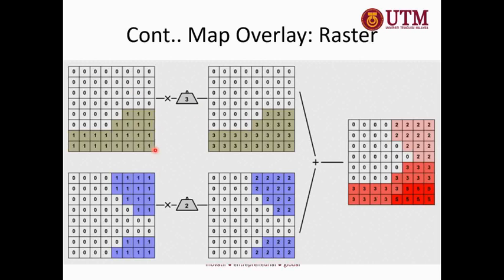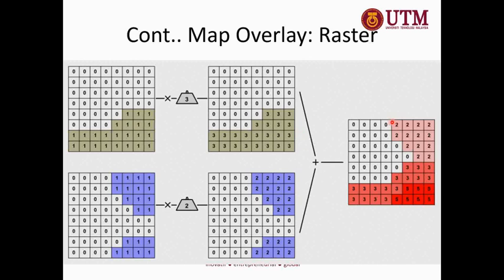So we have 0 and 1. We multiply by 3, so we can get 0 and 3. Why 3? Because we want to use this data later on. Okay, this is reclassification. So for another data, 0 and 1, just multiply by 2, so we get data of 0 and 2. So the upper one is 0 and 3. If we just use 0 and 1 and 0 and 1, it will not justify the final product. So we need to reclassify first, and then overlay these data.